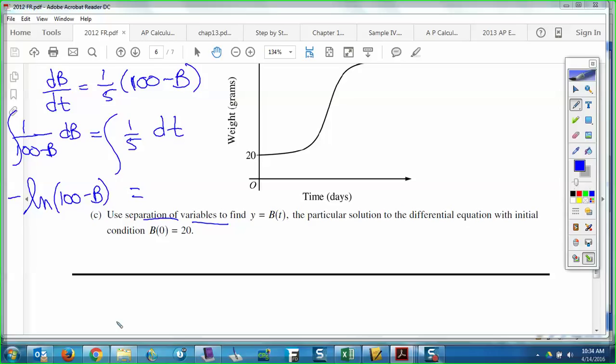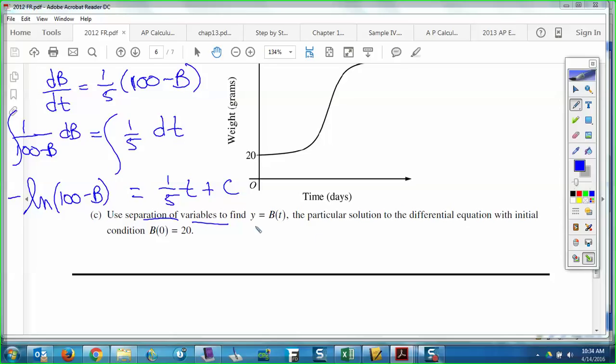Remember? Because if we were going to do the derivative, think about it now. If we were going to do the derivative, now the one we did yesterday was w minus 300, so we don't worry about it. If we were going to do the derivative of this, what would it be? It'd be 1 over 100 minus b times the derivative of the inside, which is -1, right? There's a negative on that. And so now remember, it's usually reciprocal, but -1's its own reciprocal. If we had sine 2x, we were going to do the antiderivative, we had to kick out a 1/2. Right? So don't forget about that. So that negative sometimes is a problem. People forget about it. And then this would be 1/5 t plus c.